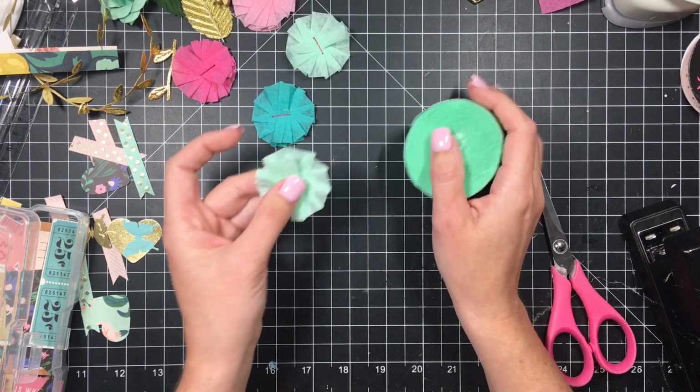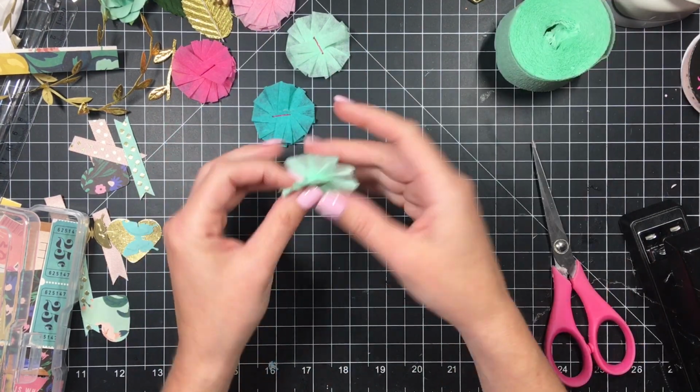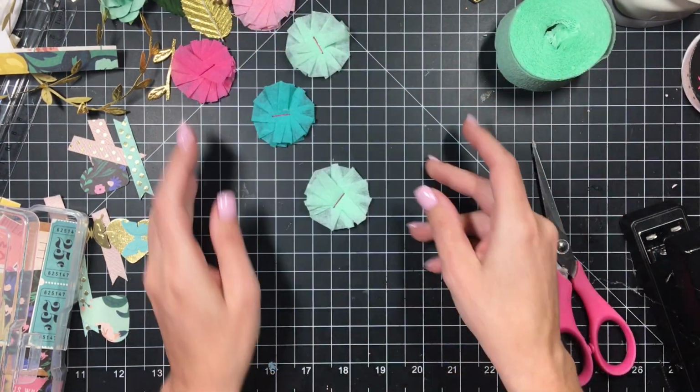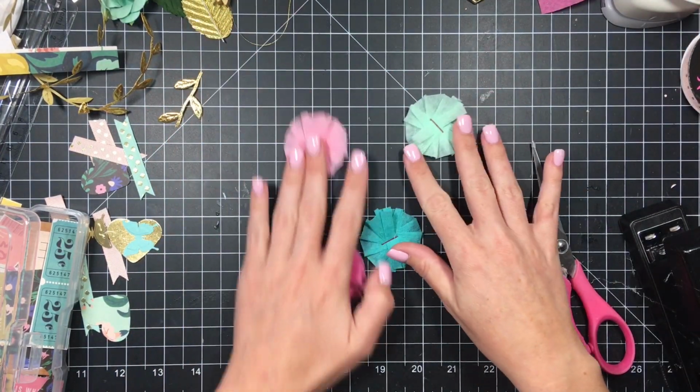And it's usually about 7 folds. So you go 1, 2, 3, 4, 5, 6, 7. You do it 7 times, and you kind of overlap that last one. So the 7th one is just an overlap one. But yeah, let's get into it.